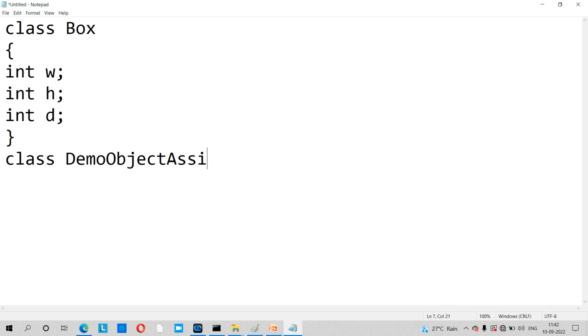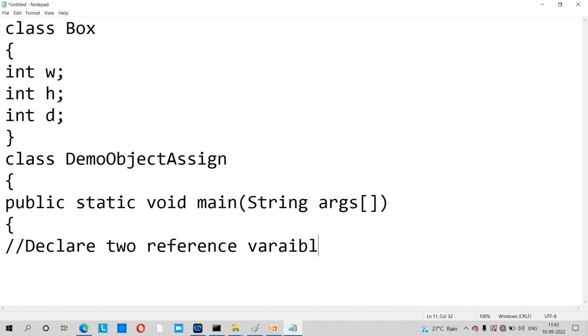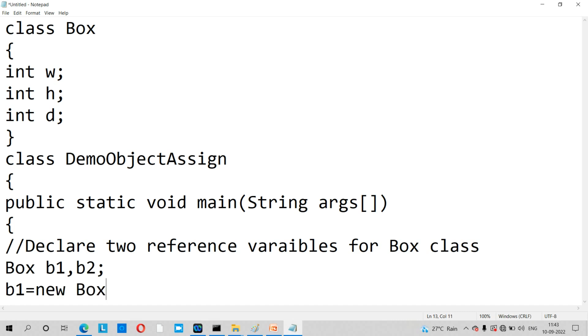Public static void main, String args. Declare two reference variables for the Box class: Box b1, b2, and now b1 equal to new Box, initialization.